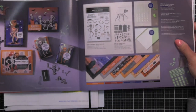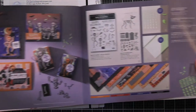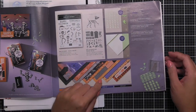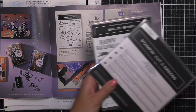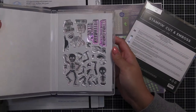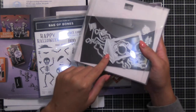All right, so this is the suite or the bundle that we're using today. We're specifically using the stamps and dies, the DSP, and these glow-in-the-dark bats and ghosts. So here's the stamp set. It's photopolymer, and there's a whole bunch of stamps and a whole bunch of dies. So we'll be using these today. I have two sheets of dies. My dies are messy, but they're all in there.